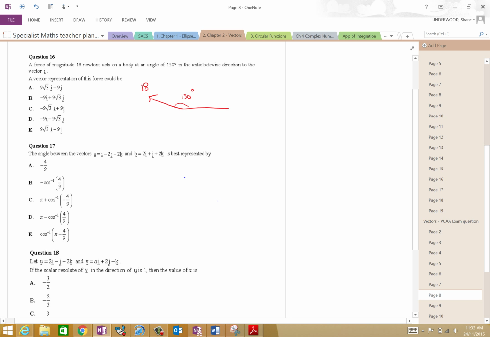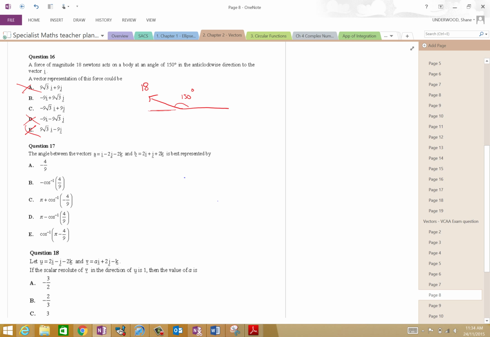Well, first of all, this might be one of those ones where you want to rule out 2 or 3 things instantly. We can say that the i component is going to be negative and the j component is going to be positive. So automatically I can rule out those 2. I can also rule out A. Just by having a visual representation, even if you had to guess, you've got a 1 in 2 chance of guessing it right.